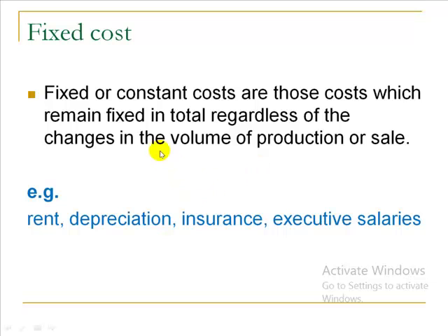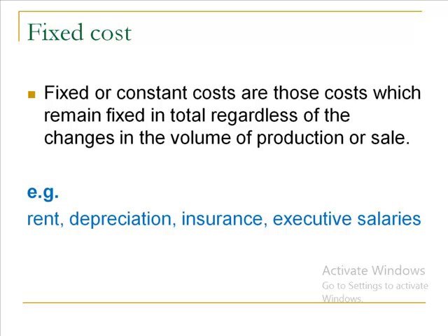That rent is our fixed cost, because it is not related to production or sales. Whether we produce or not, we are required to pay rent. If we ask the owner, sorry sir, in this month we didn't produce or sell anything, kindly waive off the rent, what do you think? Will the owner waive the rent? No way. The owner will say that whether you produce or not, whether you sell or not, you need to pay me the rent, right?